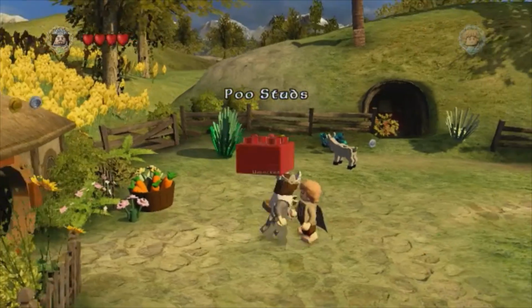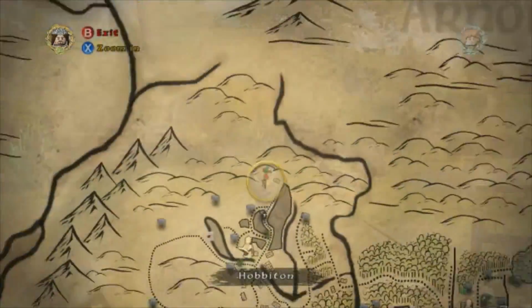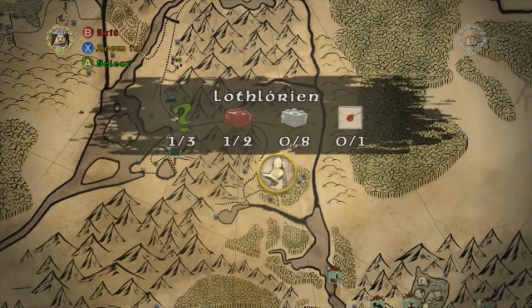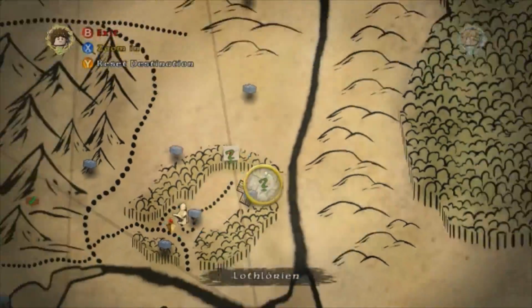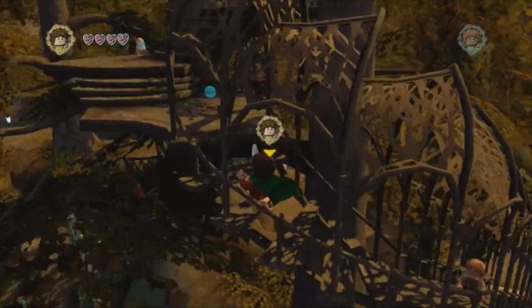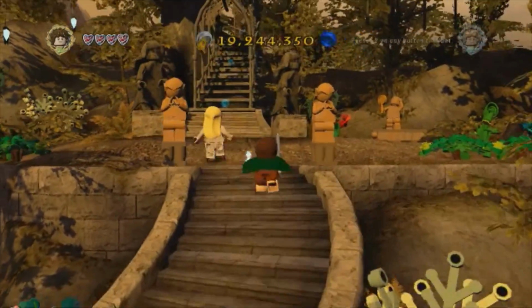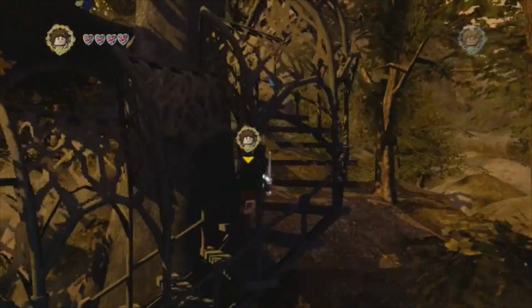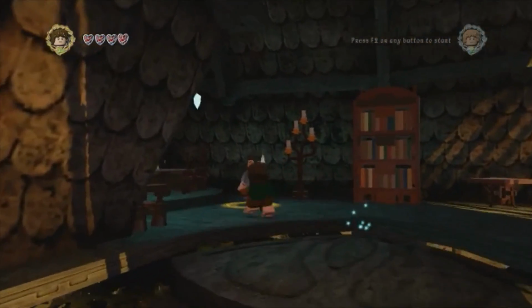And that is poo studs, and it's exactly what you think it is. If you ride any animal in the game, like goats, horses, sheep, any of the animals, you can make them poop out studs. Yeah. So I'm sure the 10-year-old in me is chuckling. There's been some other LEGO video games that have the animals where you can make the animals poop out studs. It's kind of silly, but it is what it is. I personally have never used it, and I personally don't find it funny, but that's just me.